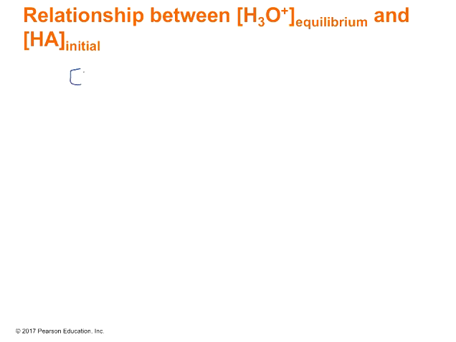Okay, so let's make a little table, and we're going to make a table of formic acid concentration, and this will be the initial concentration. And then we're going to compare that to the concentration of hydronium ions at equilibrium. And then we're also going to compare that to percent ionization.